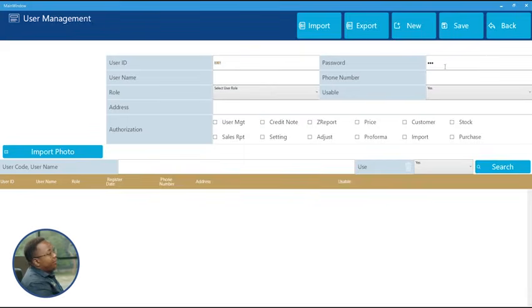Okay, so our password will be simple. I'll put in my password, and my username will be my names, and my phone number.